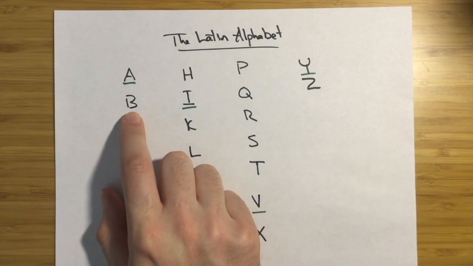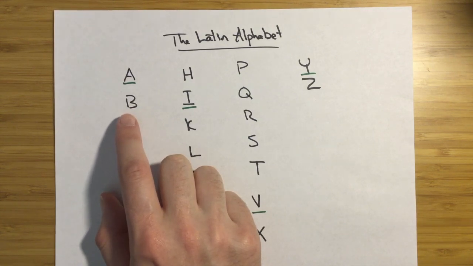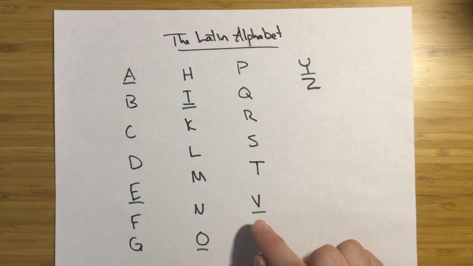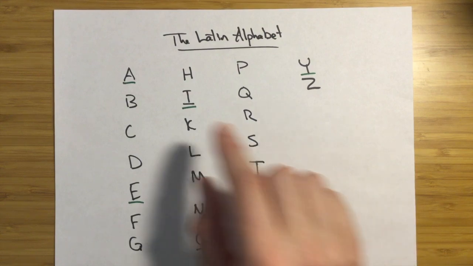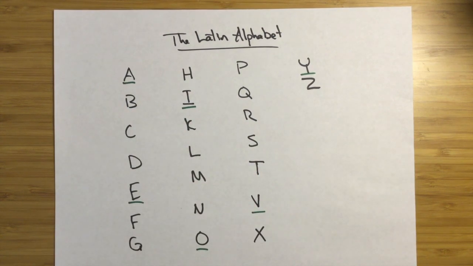Like for example, B when it's followed by S will be pronounced like a P. So Urbs would be incorrect. Urbs, the word for city, would be correct. So it's spelled U-R-B-S. It would be pronounced like a P though. In reality though, in rapid speech, as long as you're not turning the S into a Z, you're going to say it as a P. So that's why I don't throw in some of those rules.